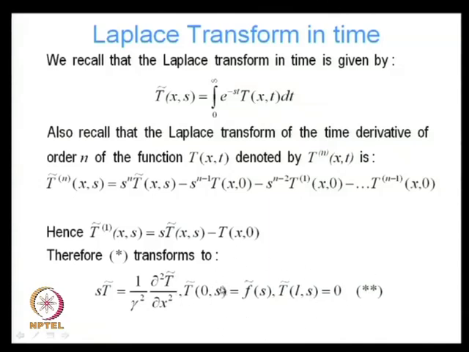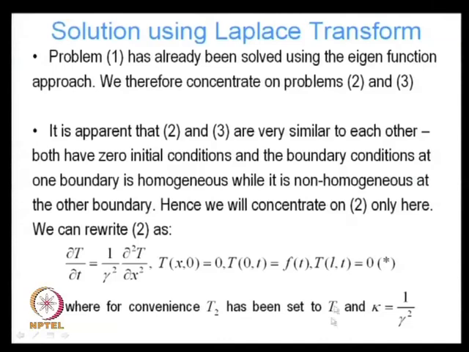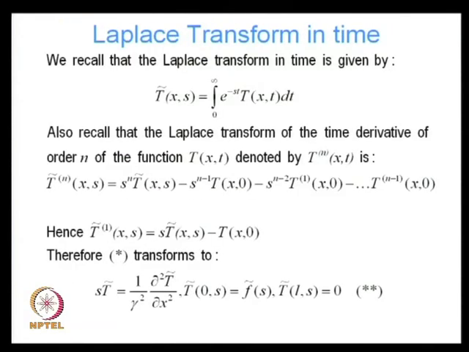I have the transforms of my boundary conditions. So, what were my boundary conditions? My boundary conditions were T(0,t) equal to f(t) and T(L,t) equal to 0. So, I do the Laplace transform of the boundary condition and I represent the Laplace transform of f(t) as f tilde(s), and in this case of course it is 0. So, nothing changes. You can see that the Laplace transform of 0 is not going to give you anything, that is still going to be 0, just from this expression you can see.